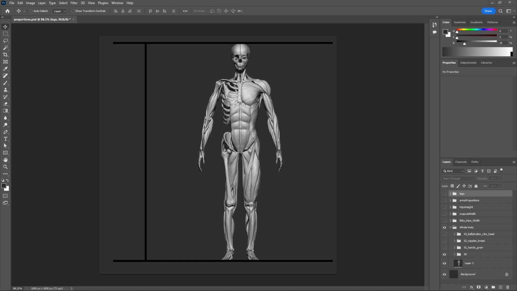A more correct system of proportion is going to be using 7.5 heads as the average, but to make that system work, you have to add a lot of complexity to it, which simply means it's harder to learn. Anything that adds complexity while learning anatomy, I generally find to be avoided, just because the whole task is so daunting. So instead of 7.5 heads, we are going to be using 8 heads. That is a dividable number, and it's fairly easy to understand, and it really proves to be quite handy.